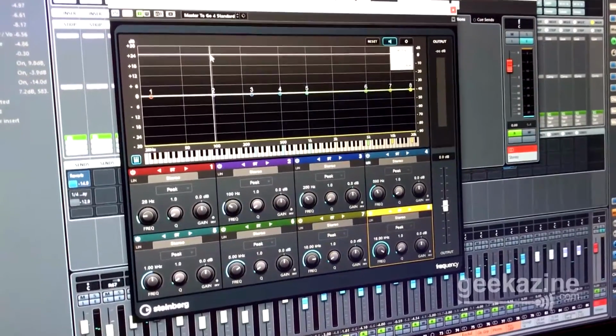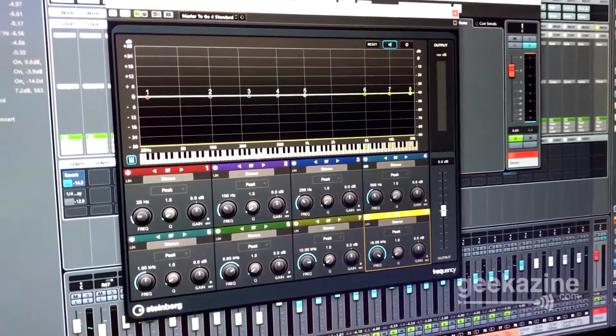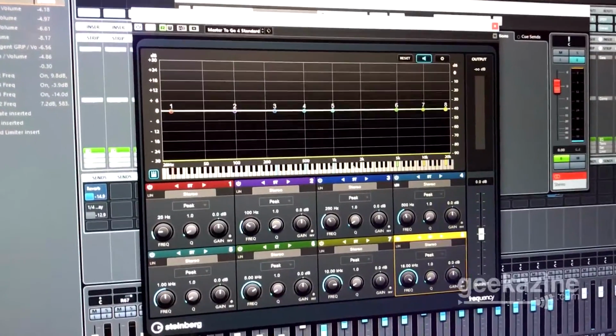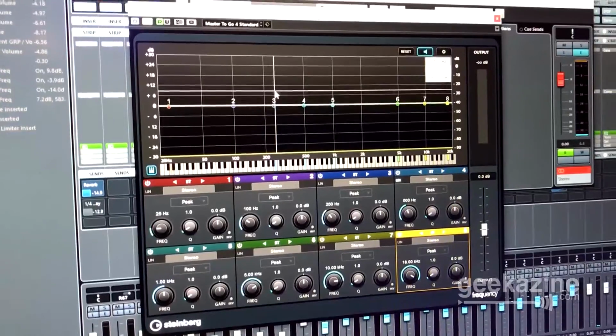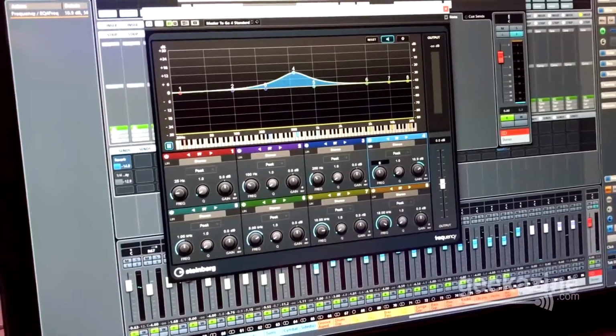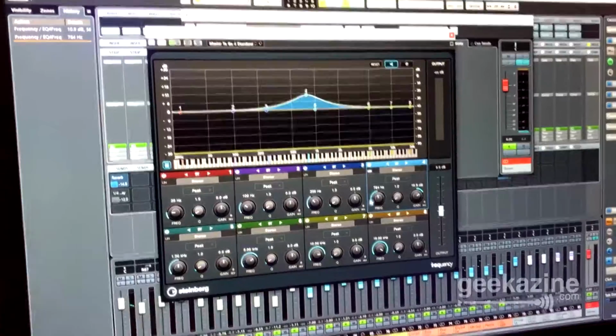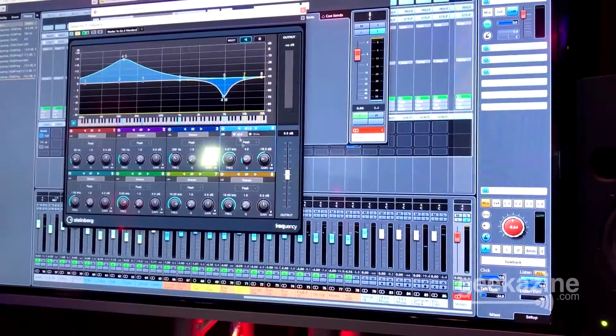Now there have been some new updates to plugins, and one of the best ones is this plugin called Frequency, which is a monster EQ, worth more than the price of the upgrade alone. When we look at Frequency, we see the frequencies of what the EQs are. There's a musical correlation between our piano keyboard reference and our frequencies. Let's say I know that this song is in the key of G. I could actually type in G4, hit enter, and that simply moves the frequency to that particular pitch. So nice. I can adjust the Q. So very, very powerful.